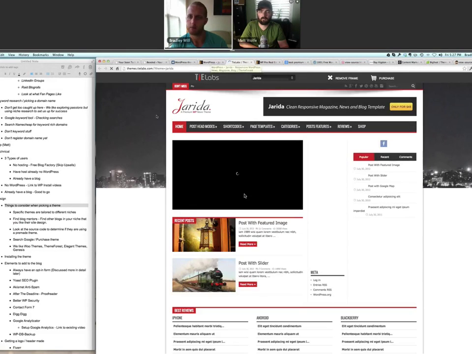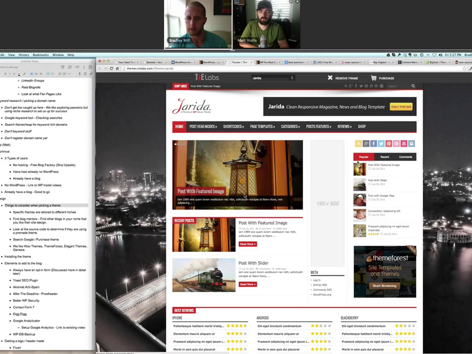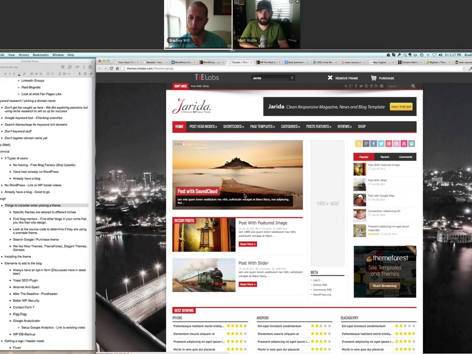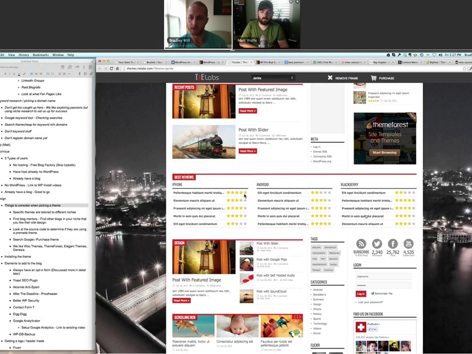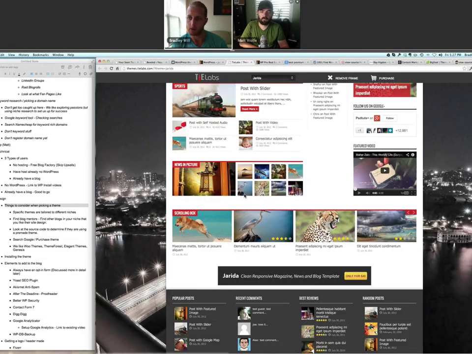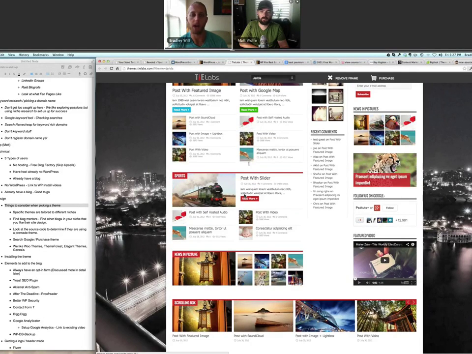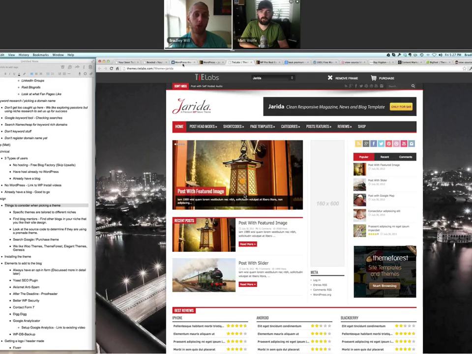And while it's loading, it's a great looking theme. You've got the sidebar, you get the big slider images here, some more banners here, and it's got all types of features that you can include in here. So we're going to go ahead and install this theme, and we're going to show you the process of what it takes to install the theme.